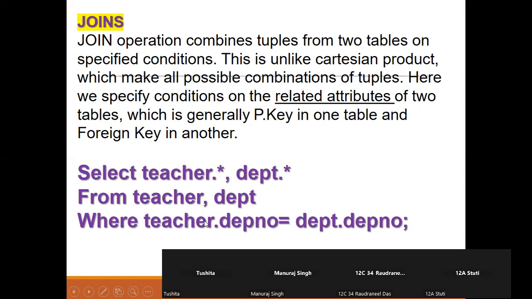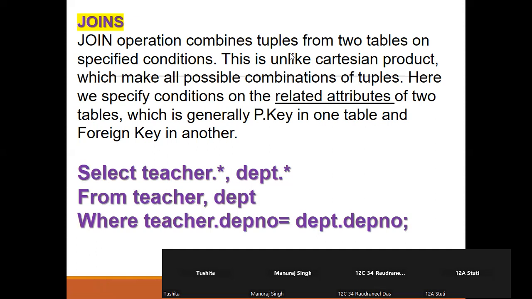But not 100%. So there could be situations where you match some other field. तुम्हारा requirement कुछ और है. ठीक है? So it might be that case also. But 99.9% times it will be a match of primary and foreign. So here we are matching department ka primary key with the teacher ka foreign key. Is it okay?